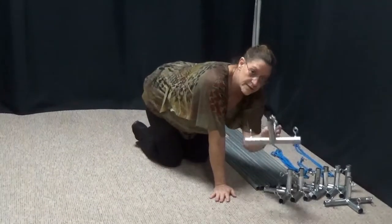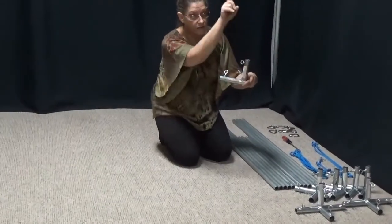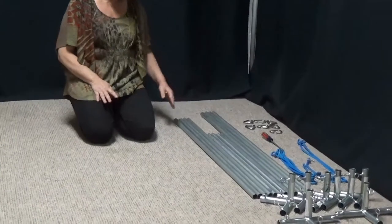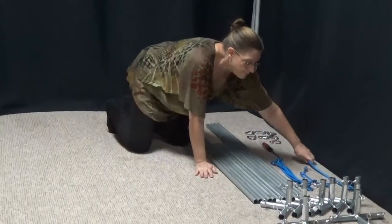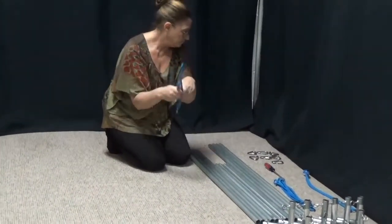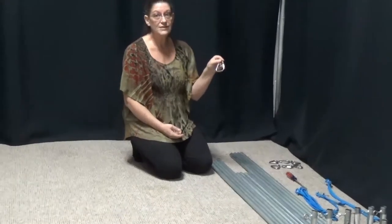We have two pieces that are a four-way piece and you'll have six pieces that are a three-way. I've placed these so that the long pole sticker is facing up to the ceiling because that's the way we're going to want to use them. You'll notice on your poles that there are three lengths. On our bungee cords, there are also a couple of different lengths — two that are very long, five that are a medium size, and two that are very short with S hooks on the ends. I went ahead and loosened the nut on these delta quick links. When the instructions say quick links, this is what it will be referring to. Delta refers to the triangle.